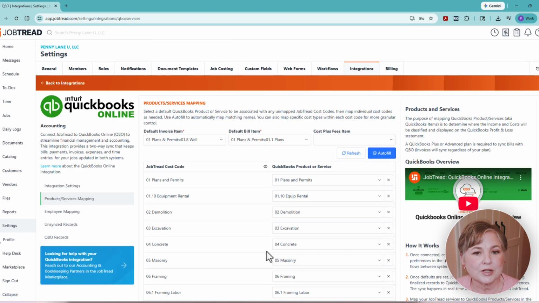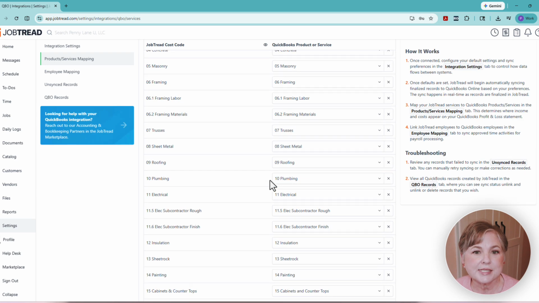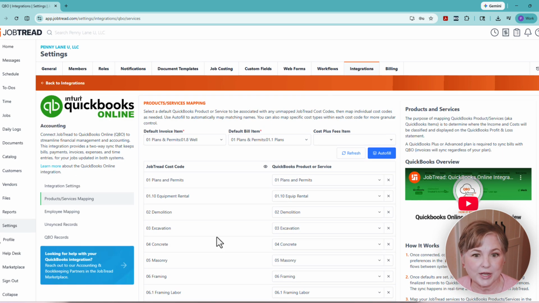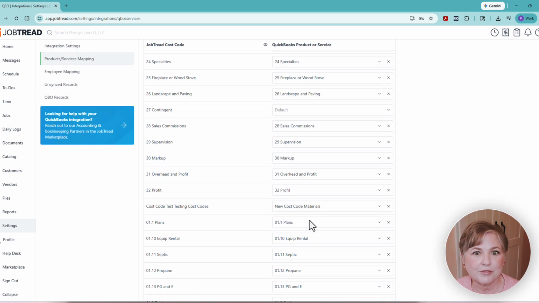When it comes to your products and services mapping, this is where that happens, and I'm going to talk a lot more about this in another video. But the long and the short of it is, it's extremely important that every single cost code in JobTread is mapped back to a product or service in QuickBooks Online. Otherwise, you will have a sync failure. So for example, see this item here?